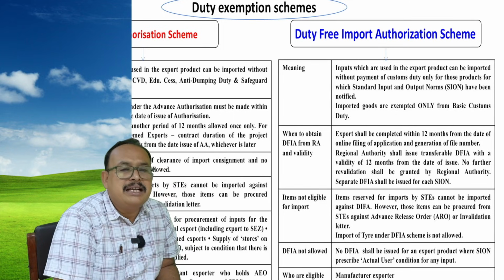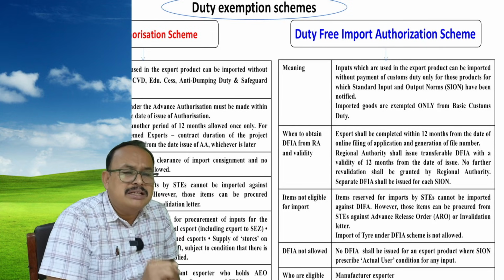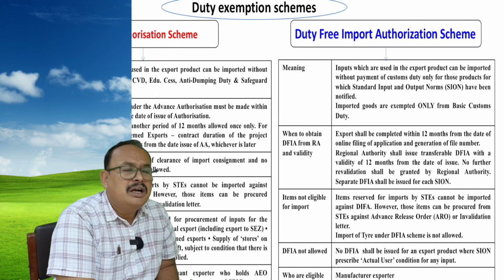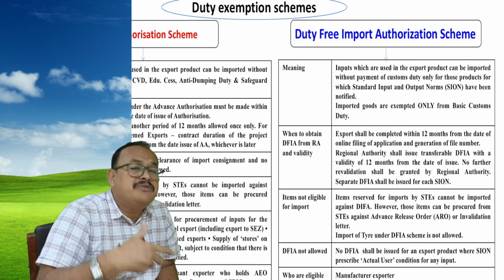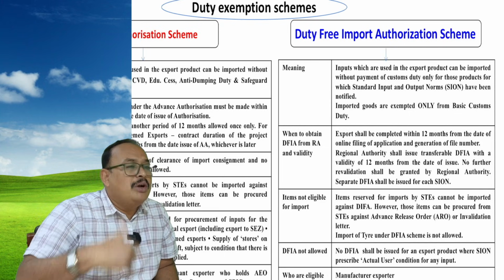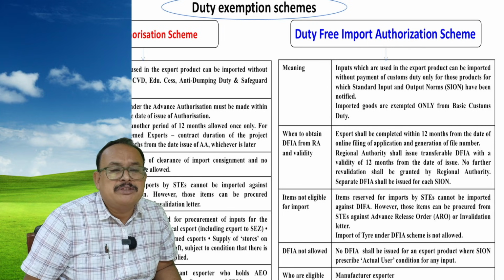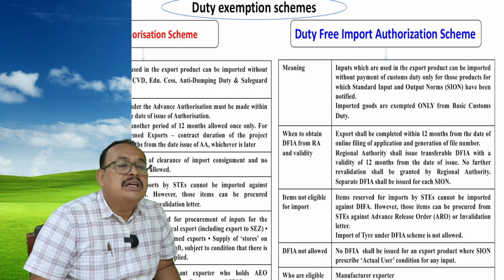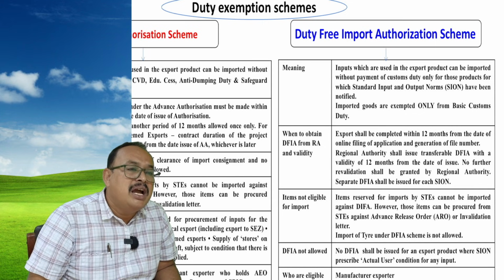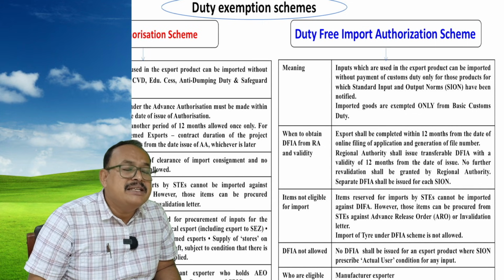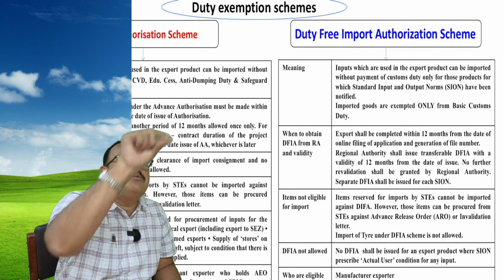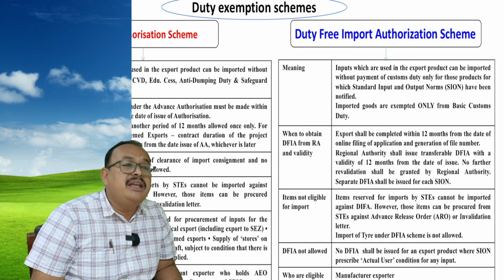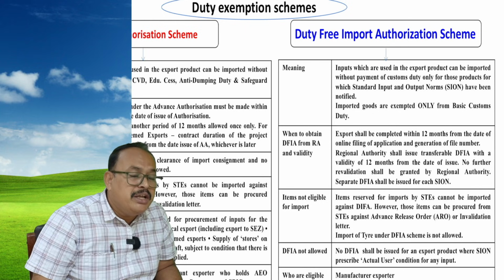In that case, within 12 months from the date of making the application for DFIA, you have to export. Once you have exported, after your export performance is verified, the regional authority shall issue a transferable DFIA, a negotiable instrument. DFIA is called goods. On account of sale of the license to any other person, you are liable to pay GST, namely IGST. DFIA is a license, duty free import authorization, granted to you only when you apply online.